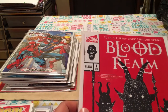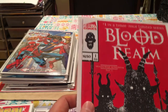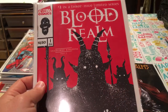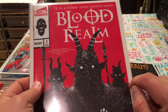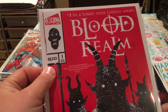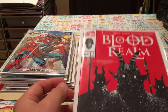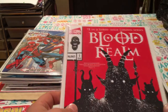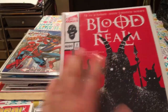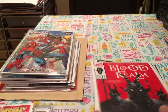Also picked up Blood Realm number one. The cover — tell me if you see it — does that look like the silhouette of Satan from South Park? Anyway, it's a premiere issue of volume two, only a dollar fifty cover price. I love Jim's Comics up in Canada — I'm all about his videos. He said pick it up from Alterna Comics, it's only a dollar fifty, you can't go wrong, so I gave it a shot.